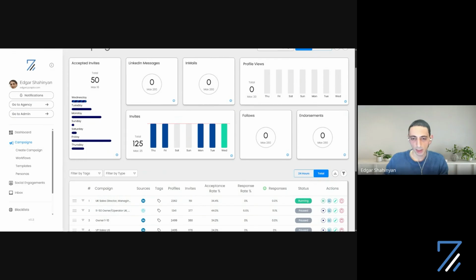But you can see a general tendency, a general flow of messages to be generated. And of course, you have the manual approval option, and you can see literally every message generated pending to be sent.